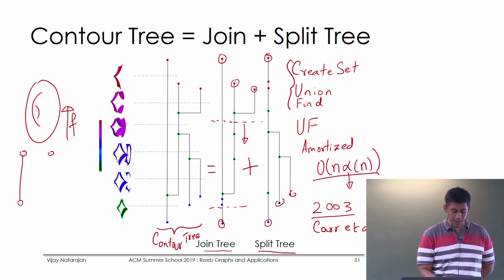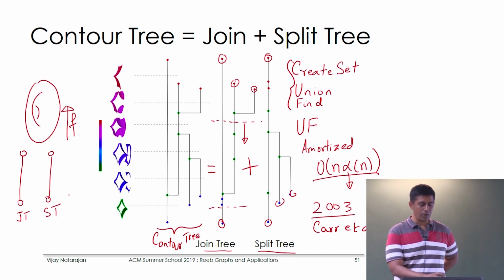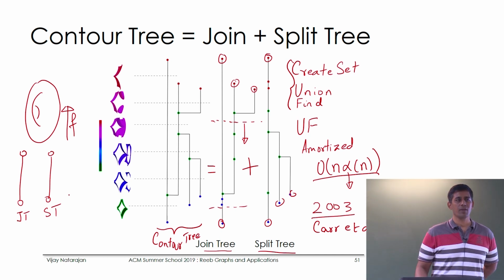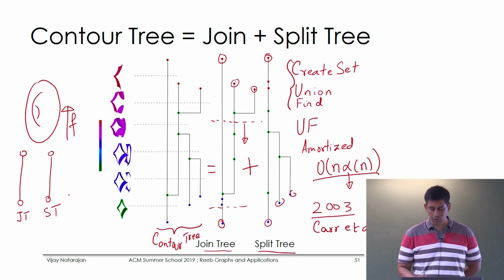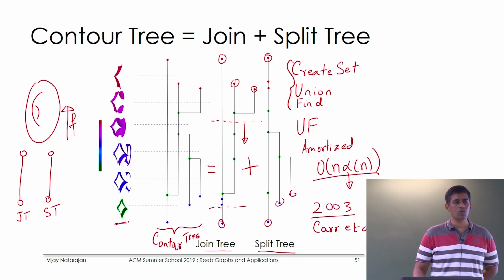What about the split tree? Where do I have the loop? That's gone, right? So the algorithm doesn't work when you have cycles, right? It works only when you have a tree to begin with, so it works only for domains which are simply connected, right? So there is no hope here.